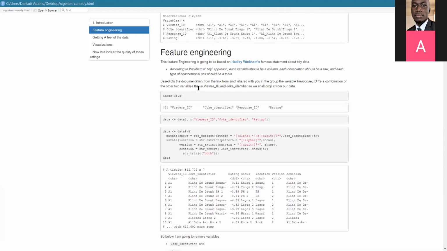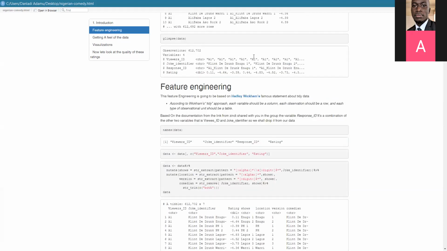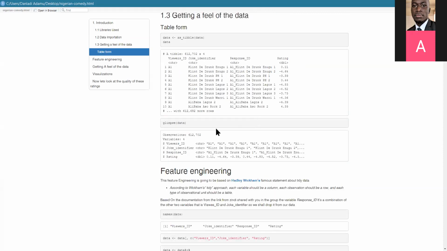We've decided that we don't need this response ID column, because it's a combination of columns we already have. By itself it is redundant, so we can drop it.